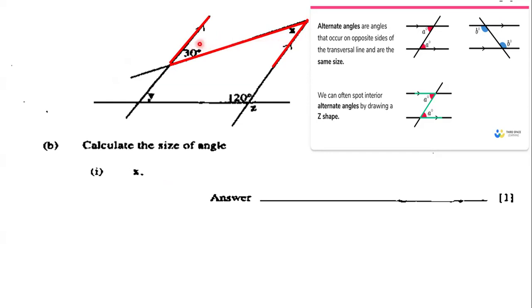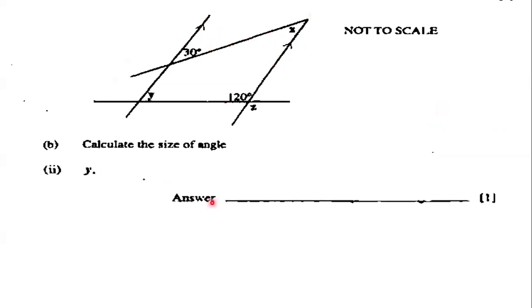But what do we know about alternate angles? According to this diagram, we have the Z shape, and we have this angle along with this angle. They are alternate angles, and this is angle A, and this is also angle A, which means that alternate angles, or alternate interior angles, are equal. And so if this is 30 degrees and this is X, and these two angles are alternate angles, that means that X must be equal to 30 degrees because alternate angles are equal. Let's move on to the next question.